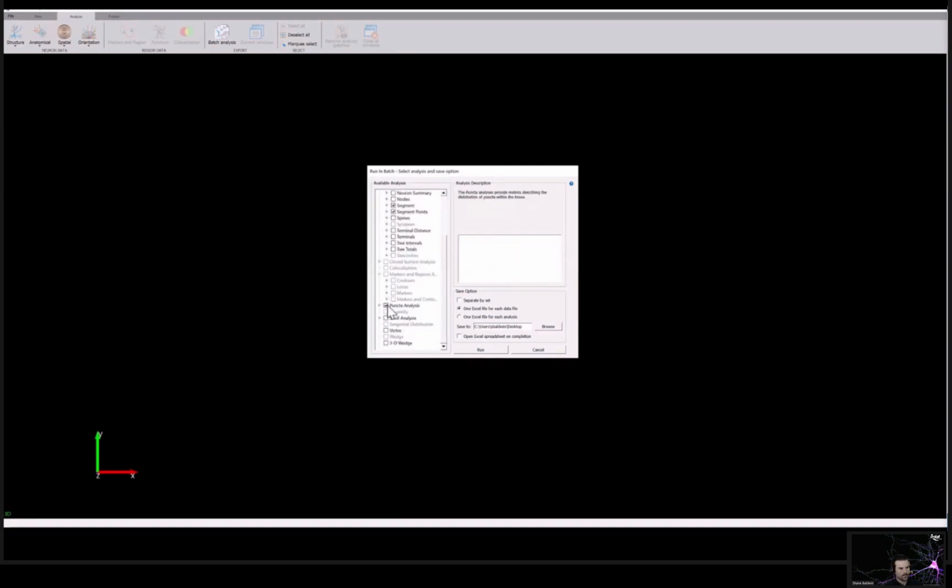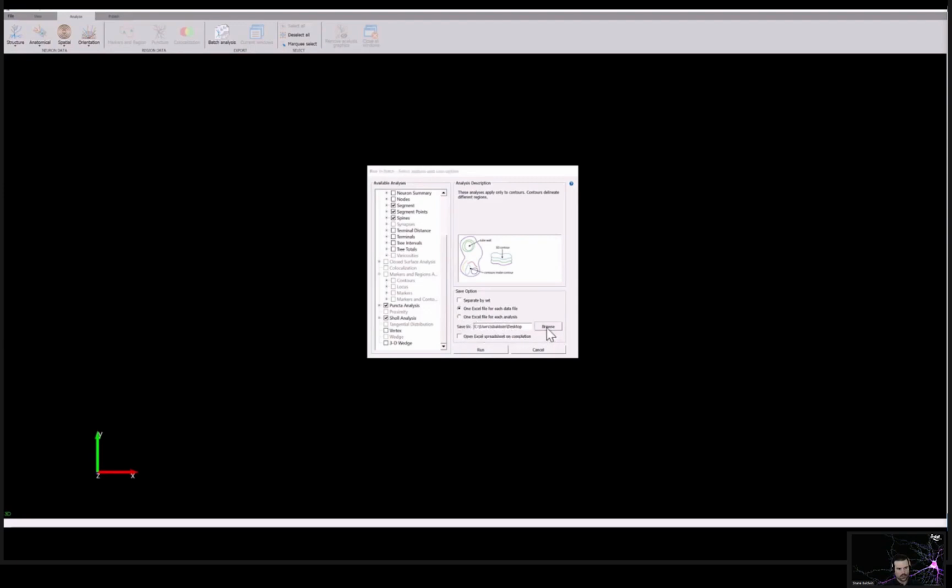So we want to add a puncta analysis. We added a tree totals analysis. We'll run a shoal analysis and a spine analysis for all of our images here. We can choose save options, so we can separate by set. We can choose one Excel file for each data file, or we can choose one Excel file for each analysis. That's all personal preference.